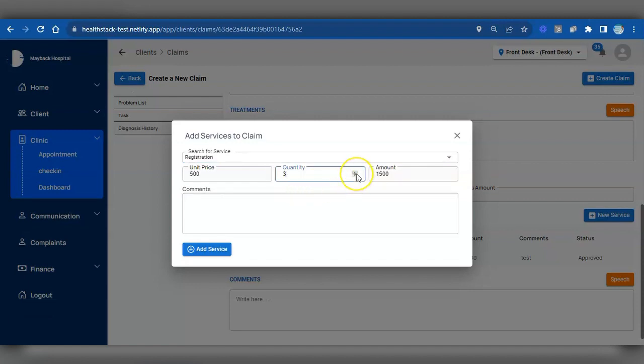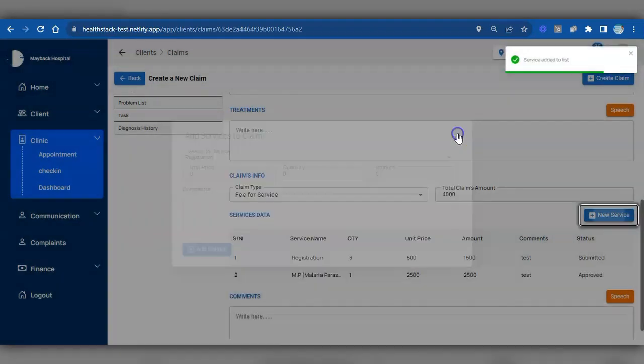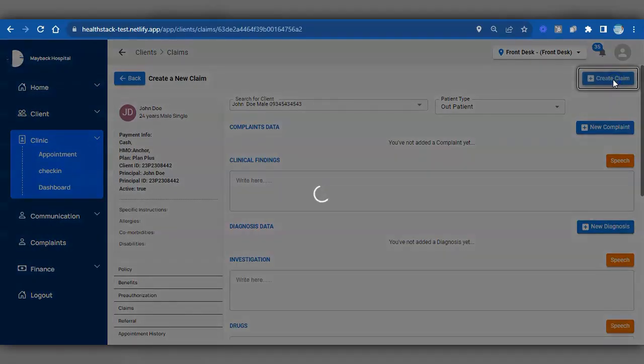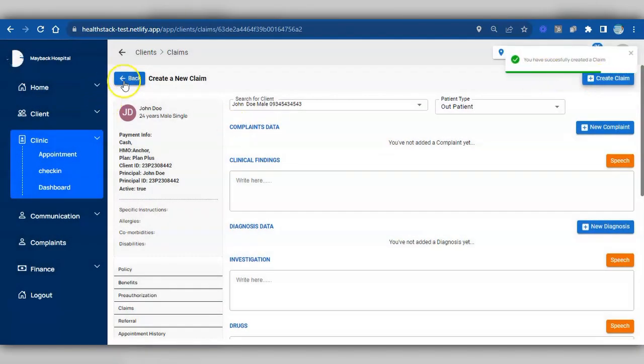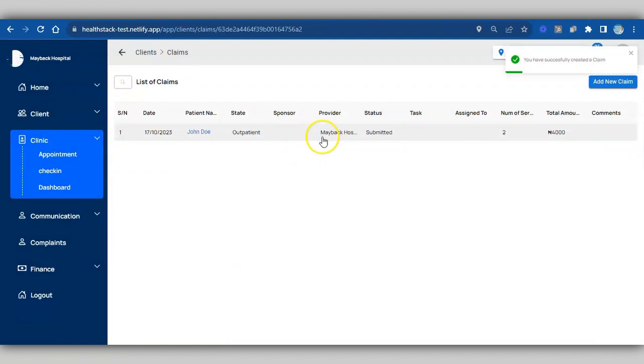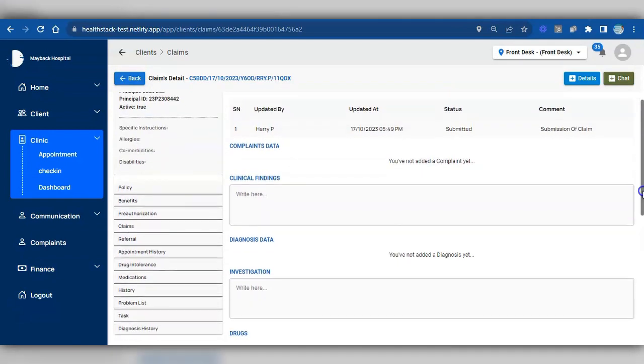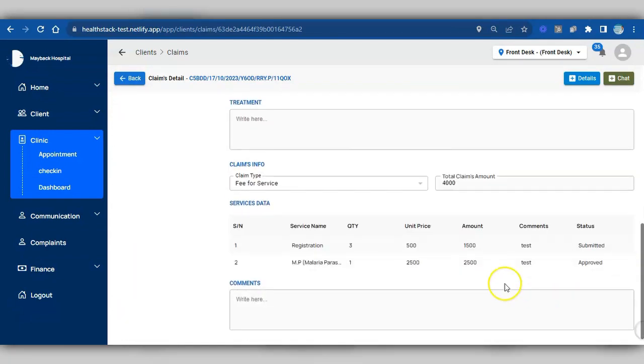We're saying, okay, actually, this patient came with their two dependents, and so we charged them each for registration. I'll click on, let me say, comment. I can choose to ignore. Okay, and then I would go ahead to click on create claim. Now I have successfully sent out a request for claims for the patient John Doe, the patient whom we have been seeing from the very beginning of this tutorial. And we're making claim for 3 persons registration and malaria test, which has pre-authorization that has been approved.